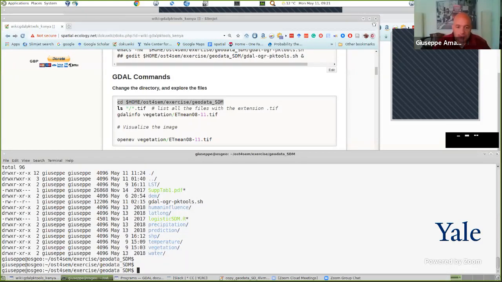And the Bash language is still the most powerful language when you work in a Linux computer. So in other words, the same kind of operation that you do when you call, for example, system from R, you can access directly using Bash in the same way. So I'm going to present everything under Bash, but later on feel free also to use GDAL by calling system inside R, for example. When you call system, it's not R that is performing the analysis, but it's Bash in your computer that is performing the analysis.